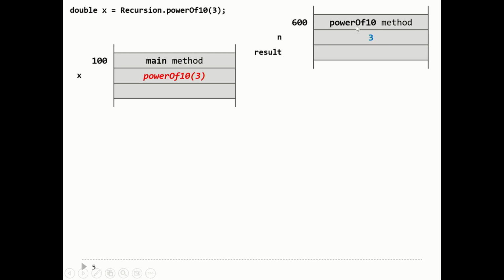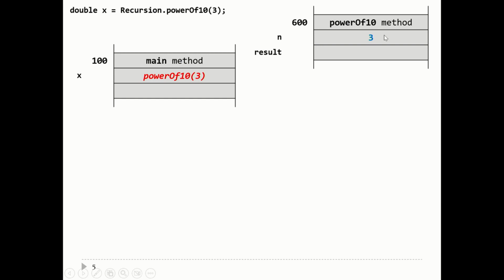What actually pops up is the parameters that belong to the method. So n is the parameter. And any local variables that are in the method also appear in this chunk of memory. Our method here just has one local variable called result. And then some other stuff also gets pushed onto the stack. That stuff is also here, but it's not shown. So that method runs on what's called the call stack.